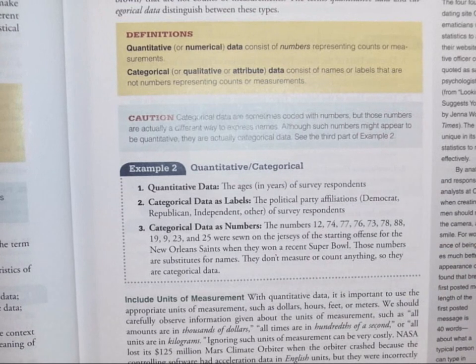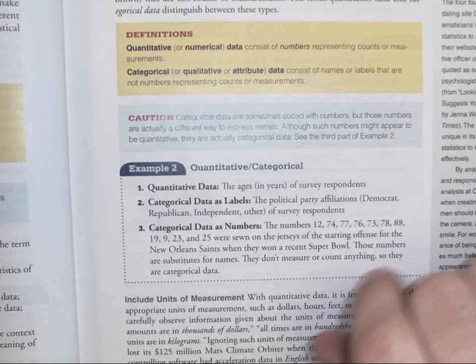Things you have to be careful of: if you look at the number on the back of a sports jersey, and you ask what numbers are on this team, even though those numbers tend to be numerals, it doesn't mean that they're numerical, because they don't technically represent counts. Just because I might wear number 14 on my hockey team doesn't mean that 14 is representative of any count. It's just possibly my favorite number.